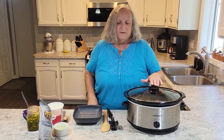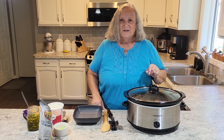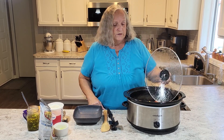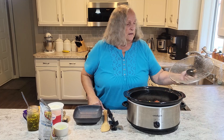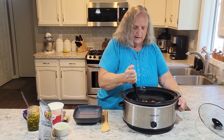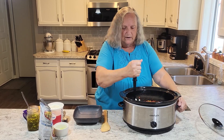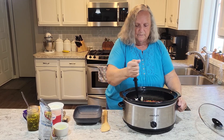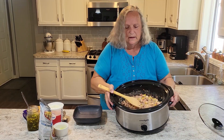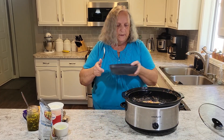It has actually been about three and a half hours and the chicken is done — that was almost half the time. So I'm going to go ahead and shred or chop up the chicken right in the pot, that way I don't have to take the chicken out and then shred it and put it back in. The cream cheese just melted right in. That looks very good.